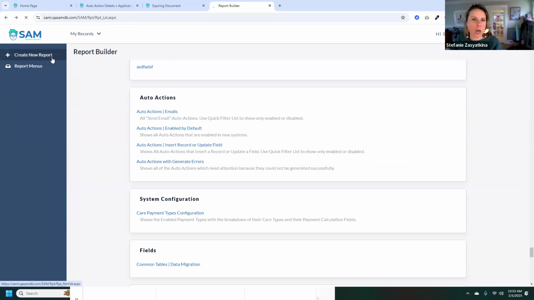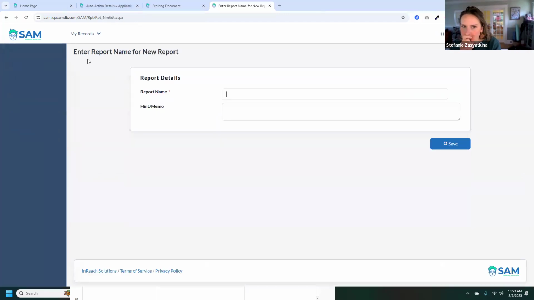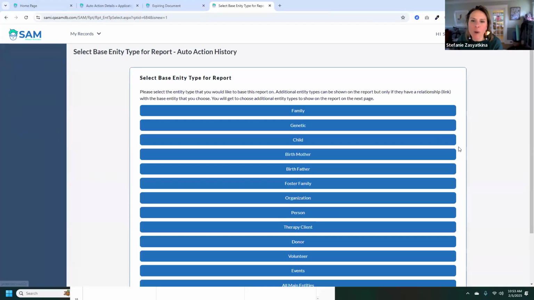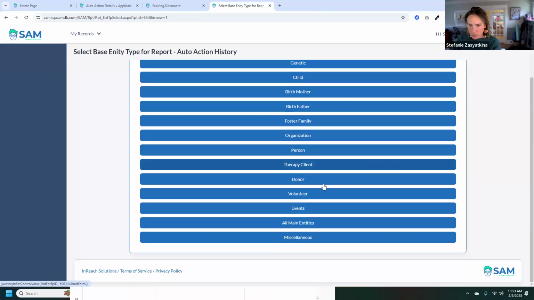This is what I don't know, if you guys can do this. There is an auto action history, which showed how many times these auto actions actually went out. And I think when I build, it's under here. And I'm pretty positive we literally just took out that miscellaneous so you guys can't build them.